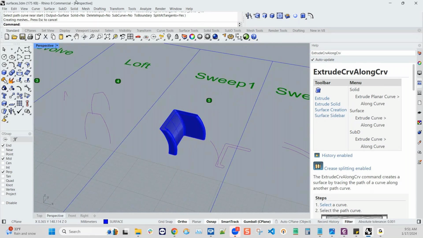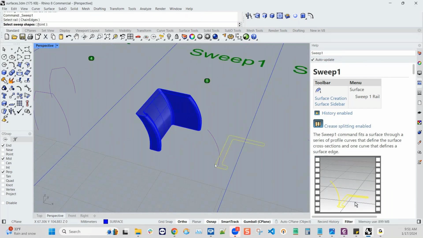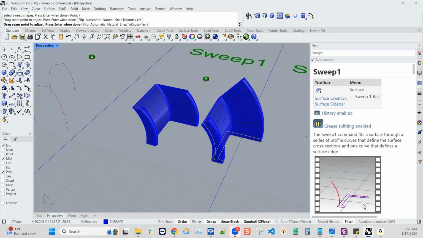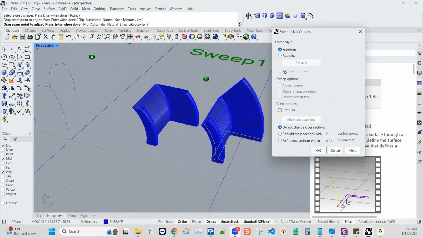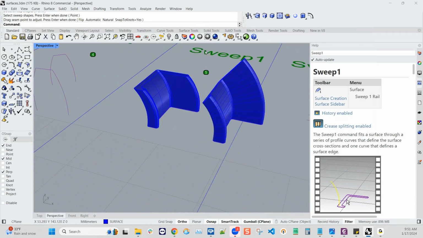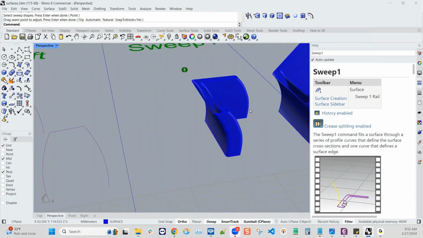Let's take a look at Sweep. So if I go to Sweep, we're on one rail. Pick the curve. Oh, here we go. I've got to follow along here. Pick the rail. Pick the curves to sweep. And Sweep does have options. We're using freeform twisting here, so you can see the difference between those two commands.